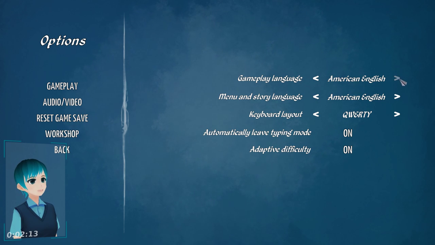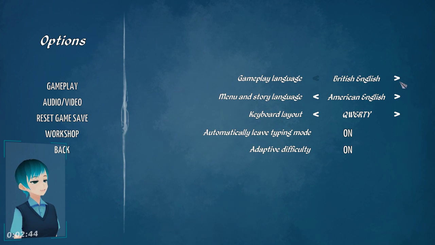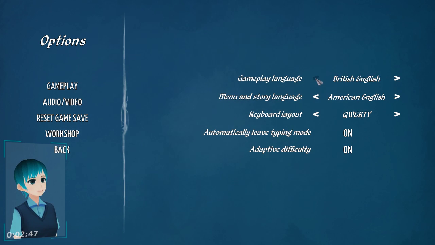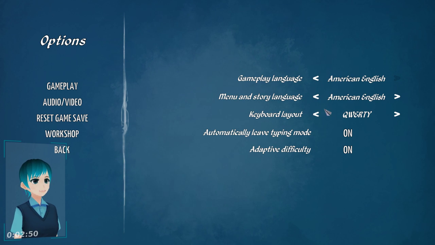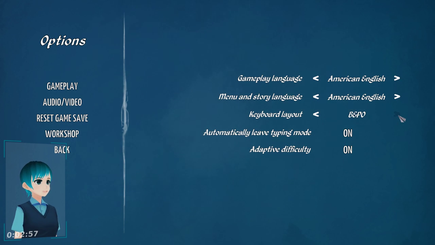Let's see. Gameplay language. American, French, German, some kind of German variant, Spanish, Russian, Polish, Brazilian Portuguese. I'm not sure what that is. Japanese, Chinese, British English, Italian. Wow, there are a lot of languages here. Although that's kind of out of order. American, and then British. Oh wow, there's QWERTY and all of these different keyboard options as well. That's very nice.